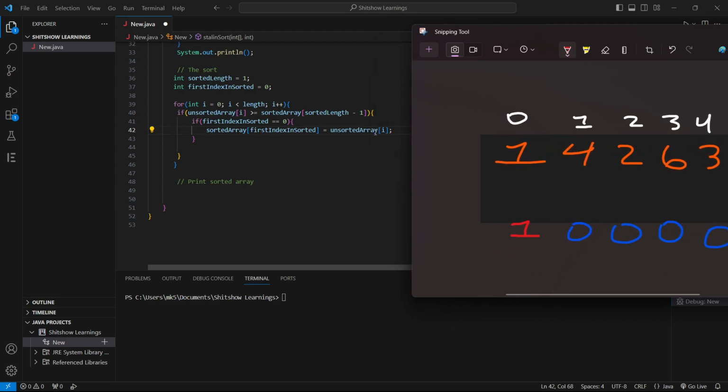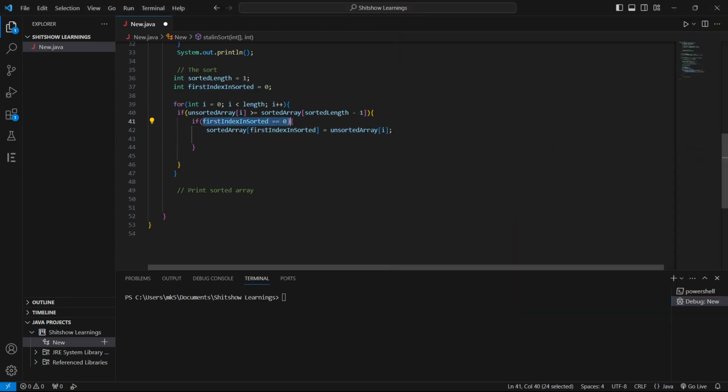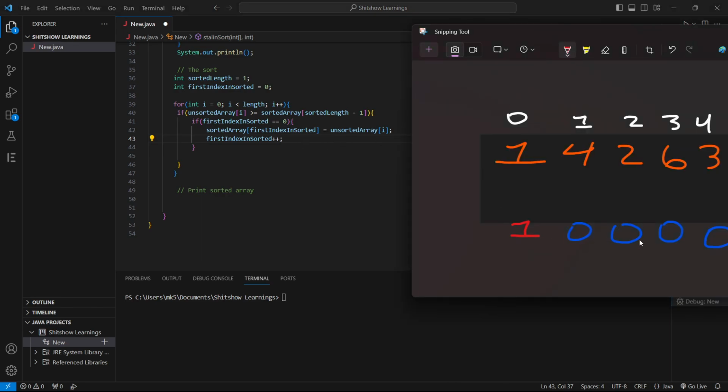So that's what this is doing. And now we want to actually update first index. 0 will become 1. If we don't do this, it's going to keep going back in here and checking first index, and it's going to keep changing our 0 element, which we don't want to do. We want to add to the next values in our list. Like what would happen next is 4 would have went in here instead, and we don't want that.